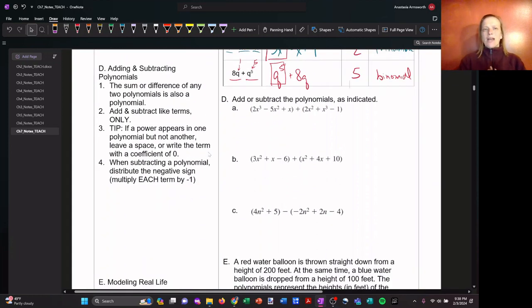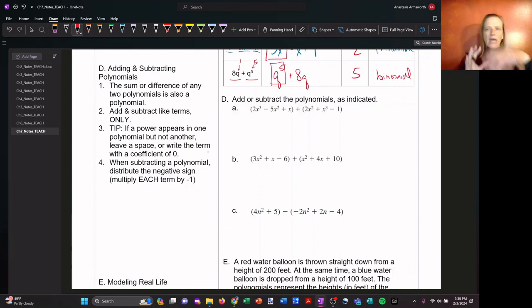How do we add and subtract polynomials? The main, most important rule for doing this is you can only combine like terms. Only combining like terms. So remember, addition is commutative. You can do it whatever order you see the parts in. So when I see 2x cubed plus something x squared plus something x plus 2x squared plus x cubed minus 1, I can zoom in here on other components that have like terms and focus on adding those things together.